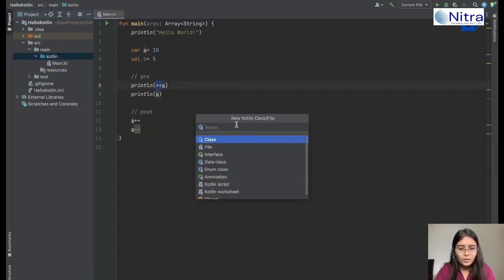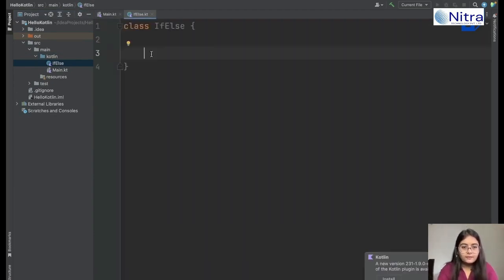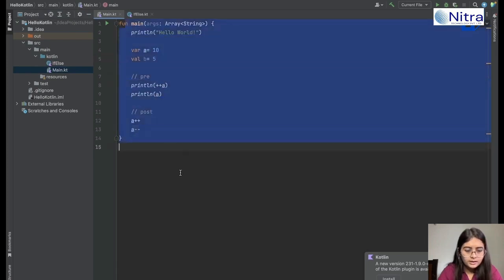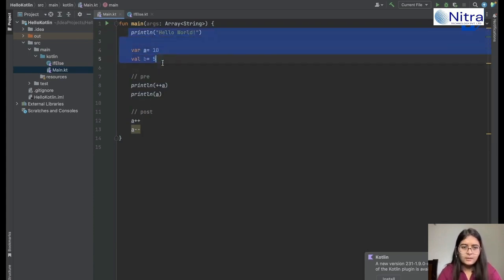New page, new file, and I want to name it if else, or you can name it control flow, anything, whatever you feel comfortable with. Now, if you check the main function that we wrote yesterday, we had one function main, and inside that we simply did some print operations, increment, post increment, pre increment, etc.